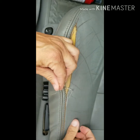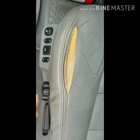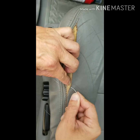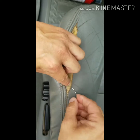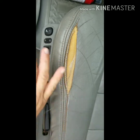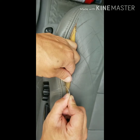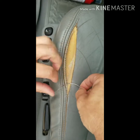As you can see, I'm just going in and back out. I'm making sure to get enough meat here that I think it'll hold. It may not. It may rip through. I don't know. But let's go in here, where these threads go together, trying to come out one of the holes that's already there.